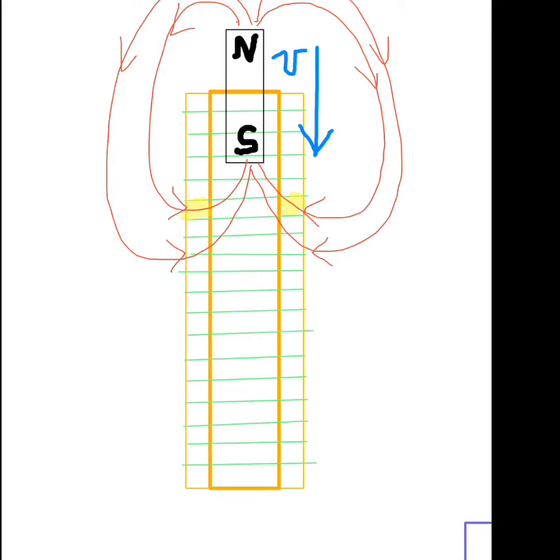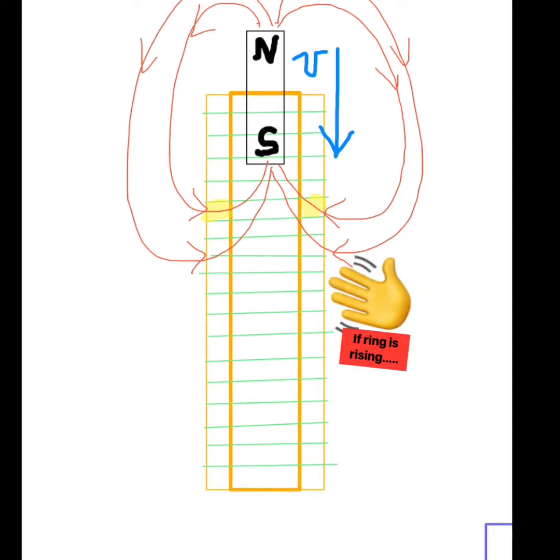Well, I hope you used your first right-hand rule, and when you did, I hope you realized that by pointing your fingers in the direction of the field lines and pointing your thumb upward, again, the ring rising upward is the same thing as the magnet falling downward as far as we're concerned, then your palm would be coming out of the board. To represent out of the board, I'm going to draw a circle with a dot on the inside. That is the direction of the force that the positively charged particles feel as the magnet falls down towards that particular ring.